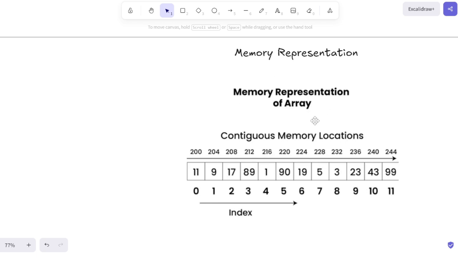This is the memory representation of an array, the contiguous memory locations. How does it look under the hood? Look at the diagram above. Notice the memory addresses at the top, which are 200, 204, 208, 212, 216, 220, etc. Did you observe something? A standard integer usually takes 4 bytes of memory. So that is why 200 is incremented to 204, 208, 212, etc., starting from the 0 index to the nth index.